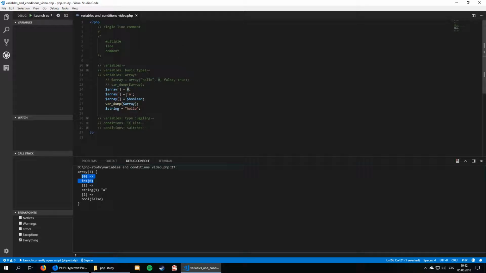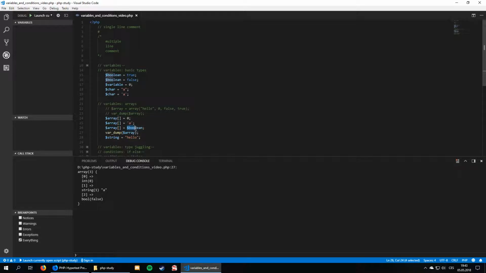The second thing is going to be a character A, but as you can see, the system recognizes it as a string. I will talk about that in a second. And here we have just a boolean, which we should have elsewhere, in basic types.